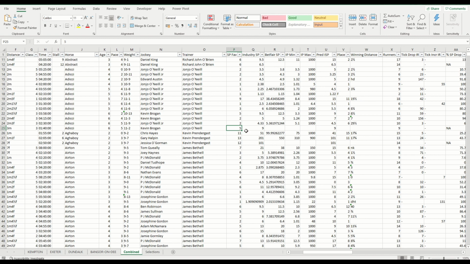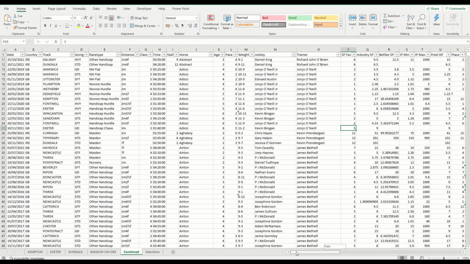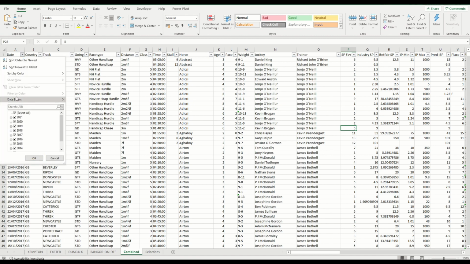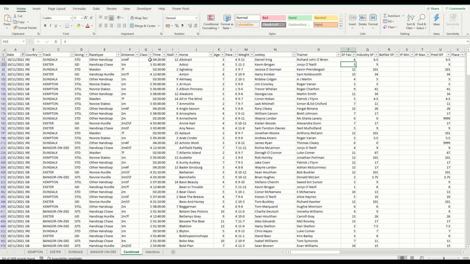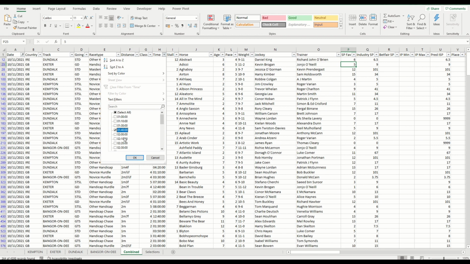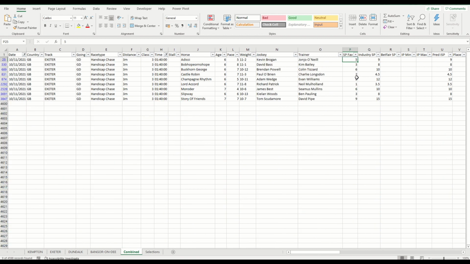And corresponding to that, the SP favorite as well for the morning of a race is done on the forecasted price. So if we look at the 140 at Exeter today as the example, here's a list of all the horses. You can see Adichie that we looked at there, predicted SP of 9, was the 5th favourite.